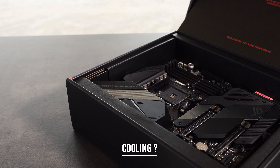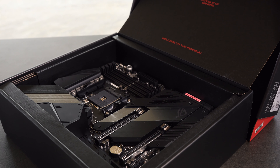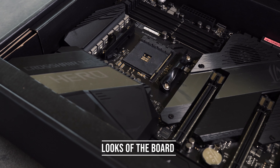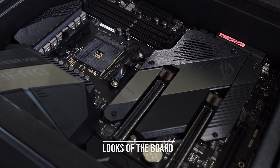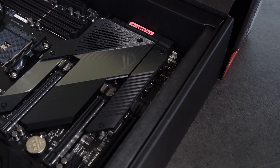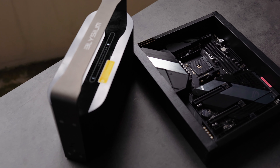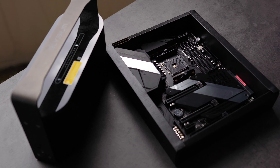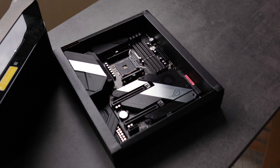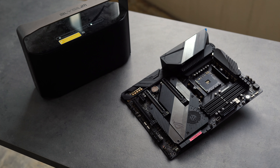The amount of cooling on the power delivery is substantial, with massive metal heatsinks over the CPU power area, plus the chipset cooling. This board would be sufficient to handle the over 1000W 3900X that is coming out. Overall, the board is really made of premium metal with a brushed feel and dark colors — you can barely see the PCB. It's mostly industrial looking, not screaming with red accents or pink. There are also easily accessible buttons such as a reset button and a physical LN2 cooling switch, which is for die-hard overclockers or serious PC enthusiasts, and the board doesn't look cheap and will not be cheap.